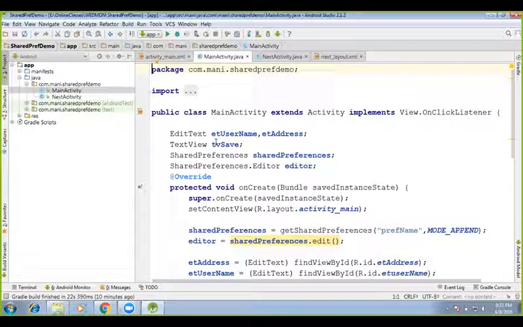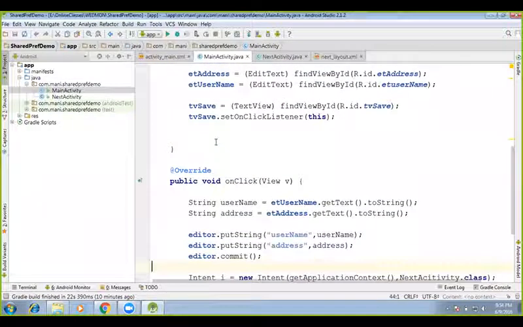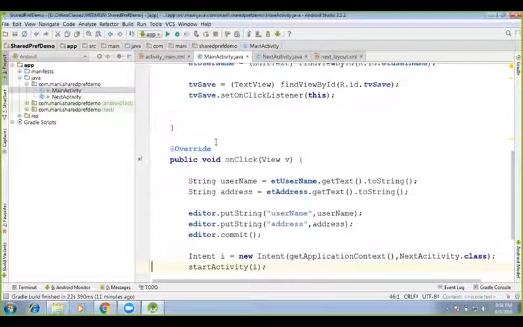So you are going to save your values, right? For that we need a class called SharedPreference.Editor. By using that, we are going to save your values. How? Like this, editor dot putString. If you are going to save a string value, you call putString, or float, putFloat, double, putDouble, int, putInt, like that. After saving your values, I will navigate to the next page.